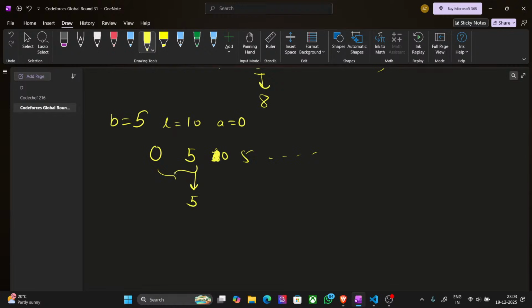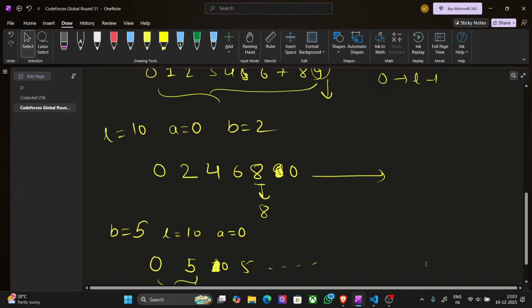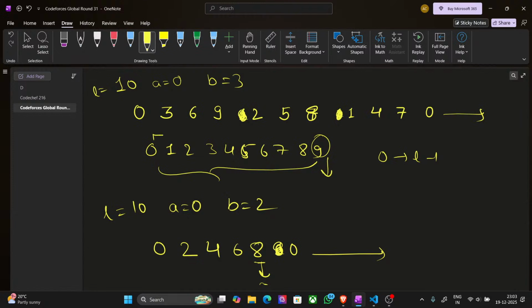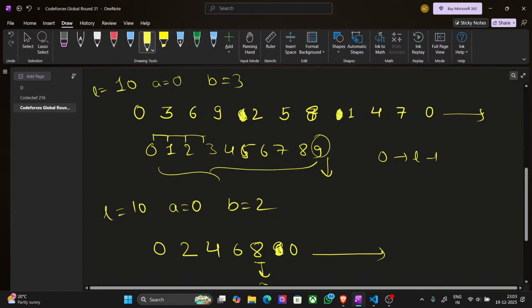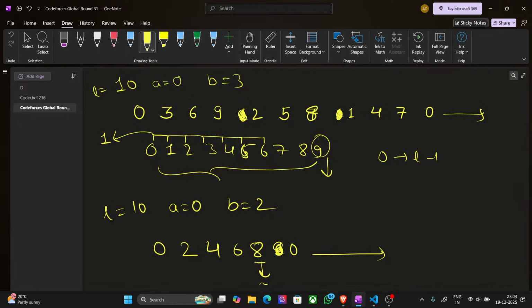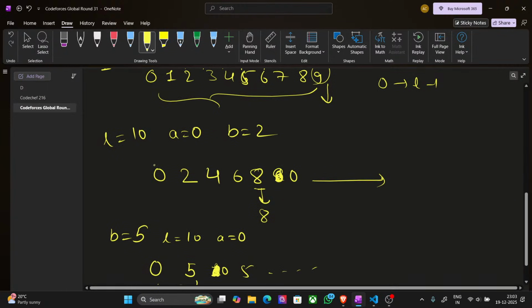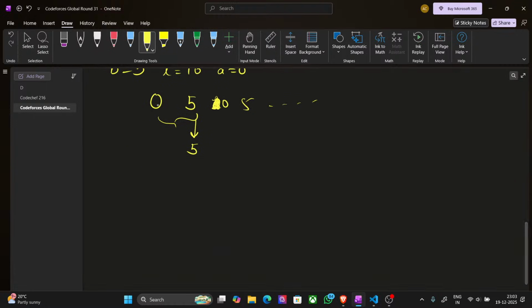Correct? If you look at all these three examples, you will notice something: the difference between consecutive points here is 1, here it is 2, and here it is 5.